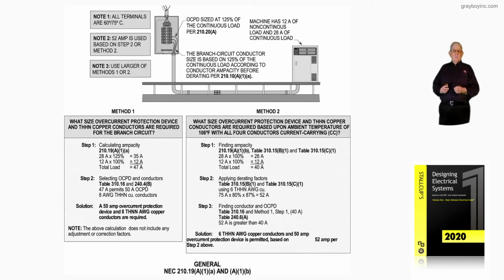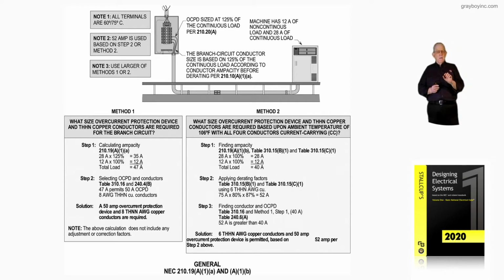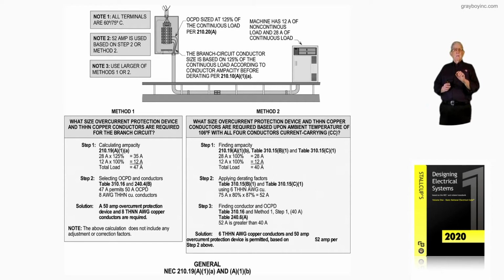So here we're looking at 210.19(A)(1)(a) through (A)(1)(b). So we know this is a branch circuit that's routed from the panel over to the equipment, but it's routed through temperatures higher than 86 degrees Fahrenheit in accordance with Table 310.16 at the very top, which doesn't allow that. So it warns you about it. Make corrections.